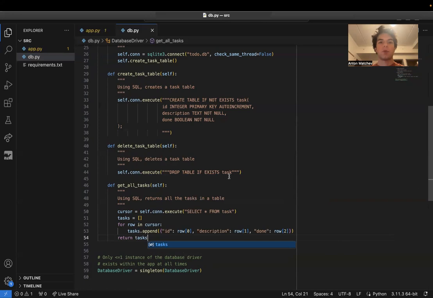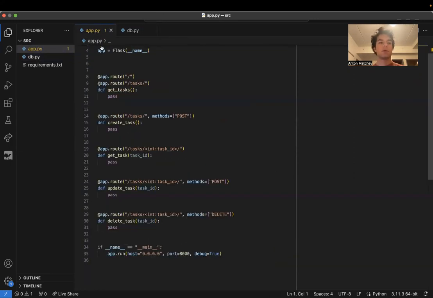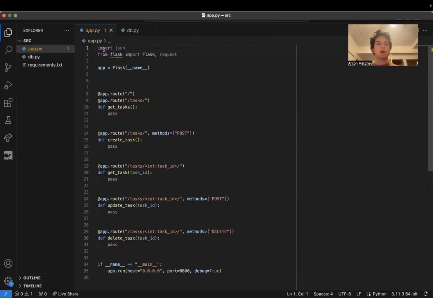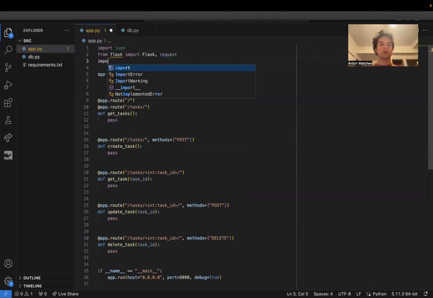So now that we created the database and queried some information from the database using this get all tasks function, we can now write a route in our app.py that actually references this function. First in our app.py, we need to import the database file. So we're going to do import db, and this allows us to reference the functions from our database file.